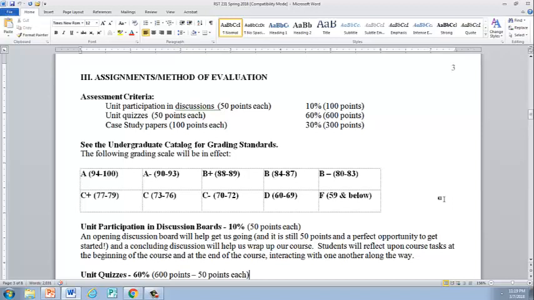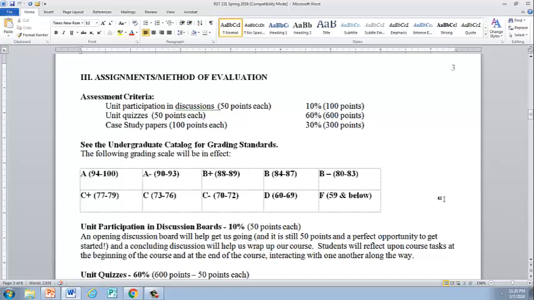And then for your papers, you'll see the textbook has a number of case studies. You're going to write an extended response, and those case studies will be 100 points each. Those will be due every other module, so every other week, basically. We're cramming this into 6 weeks, so that means pretty much every second week you'll be able to turn in one of those papers.